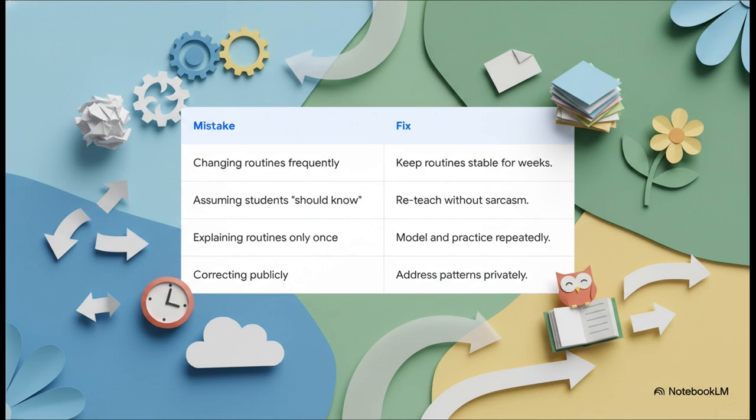This is so helpful. Look at these common traps. That feeling of, "Ugh, they should know this by now." Instead of getting frustrated, the fix is just to calmly reteach it. Or when one kid is out of line during a transition, instead of calling them out and creating a whole scene, just make a mental note. Address the issue with the whole class later, when everyone's calm. It's these little shifts in our own reactions that can change everything.